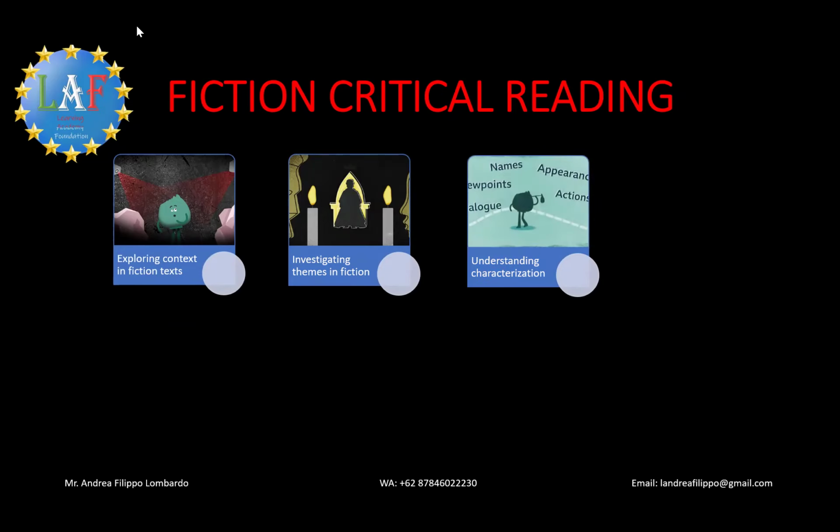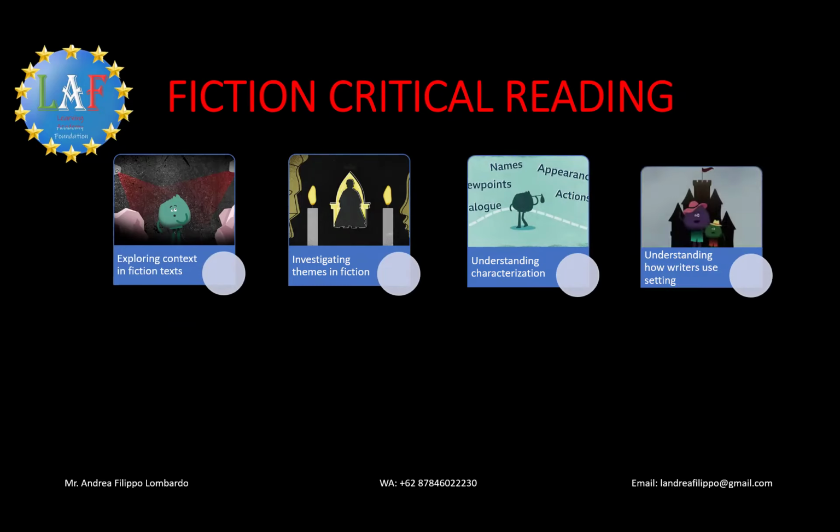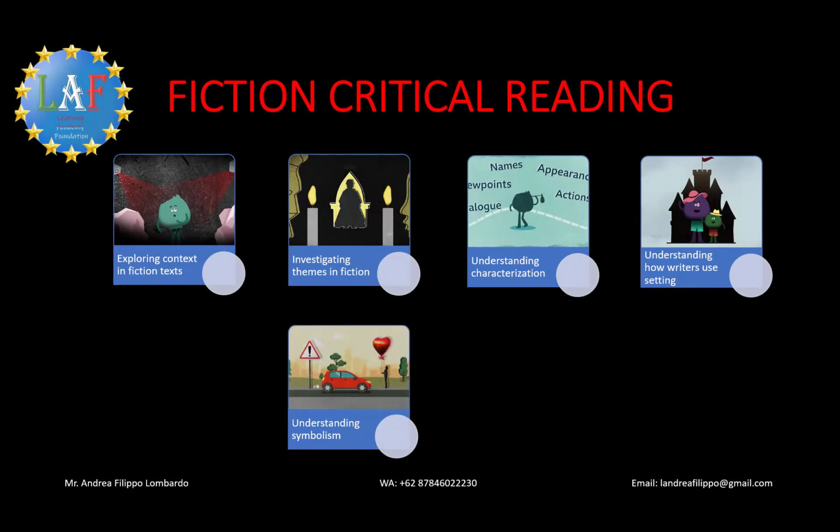They will see that characterization enables writers to weave stories that are believable, purposeful, relatable, and driven. And also, they will learn how a fictional setting can help with characterization, create atmosphere, act as a symbol, and reveal the genre of the story. The students will also see that writers use symbols to add deeper meaning to text, creating meanings and associations in their minds as they read.